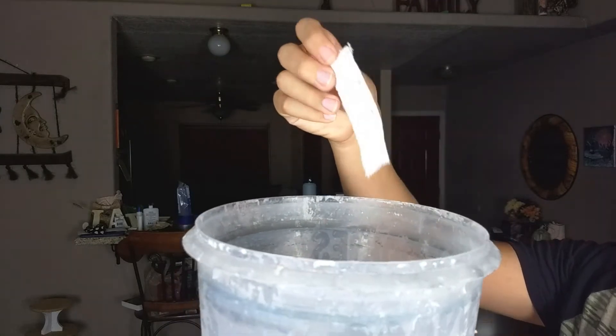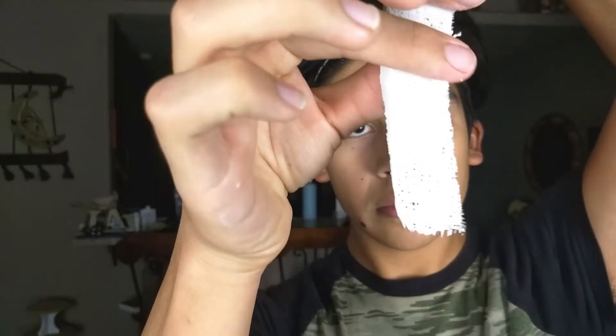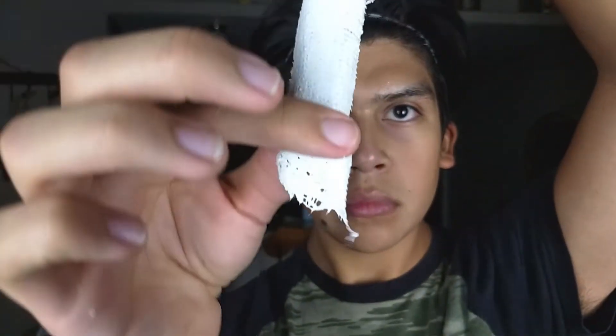You want to make sure you put a good amount on both your eyebrows and your hairline so we don't lose any hair. Now cut your plaster strips and dunk them in warm water one at a time. Make sure you smooth out the strip before applying it to your face — it is really simple. Make sure to cover your face with the strips.